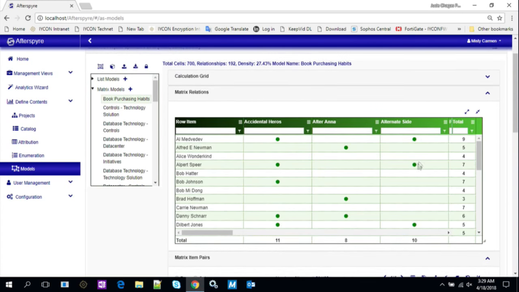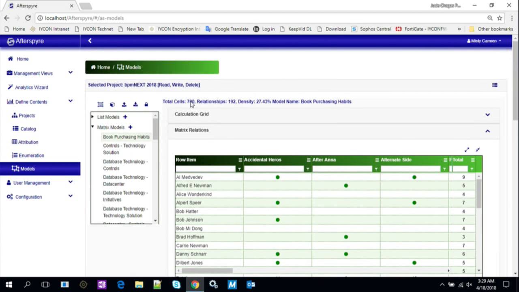So this is, for example, customers who've bought books. And what you will see here is that the dots are actually either manually put in by the analyst, or we can recreate this matrix from a database. So for example, you'll take a dump from, let's say, an Amazon database, and you can recreate it from here so that you get the matrix model.